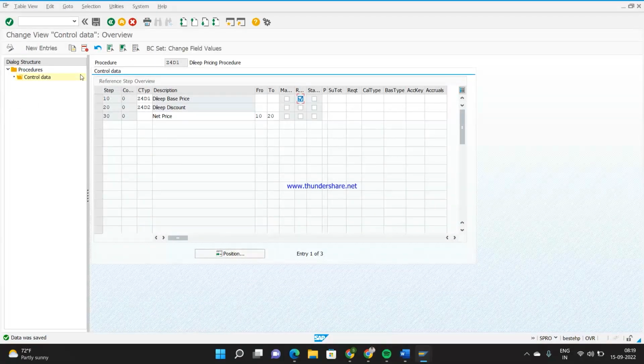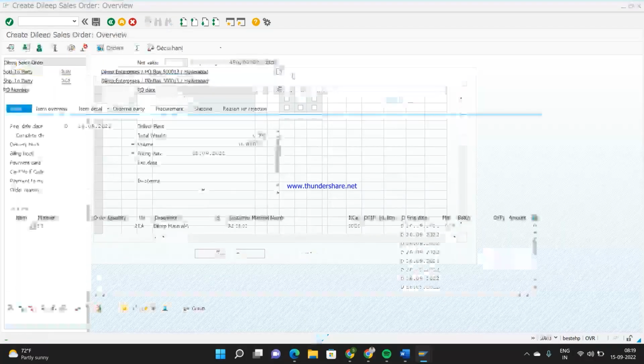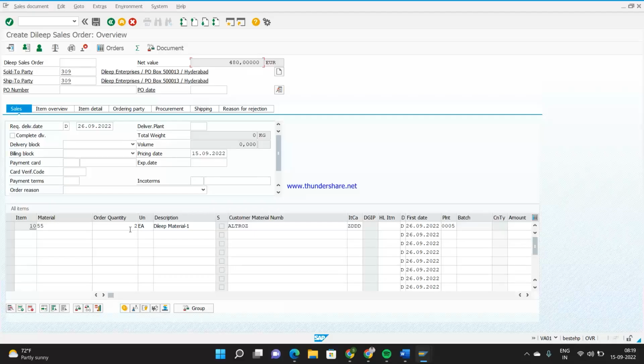Such conditions or scenarios we can't satisfy in standard SAP. To satisfy the requirement, we definitely need to take the help of the technical team, the coders, which is the ABAP team, and write a piece of code there. The ABAP team will write the code and put a code number here, so that the program will satisfy their logic. They'll say give 300 only if they purchase minimum 10 quantities. If they purchase between 5 to 10, give it at 350. If they purchase from 1 to 4, give it at 400. Such a thing can't be done in standard, right?